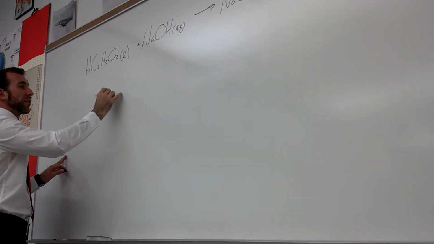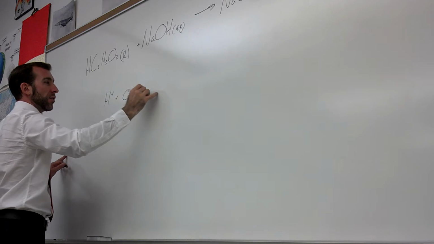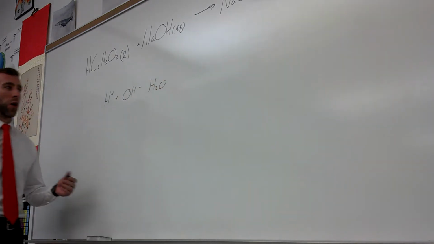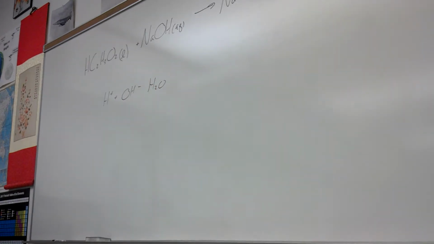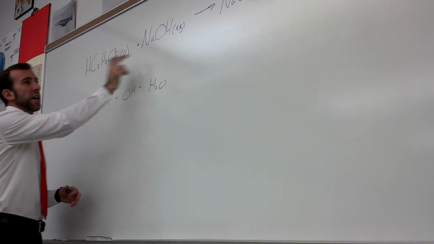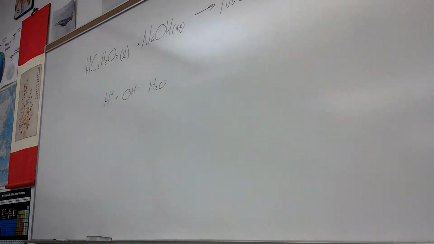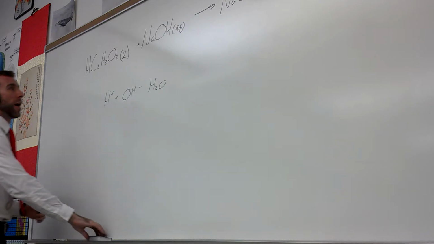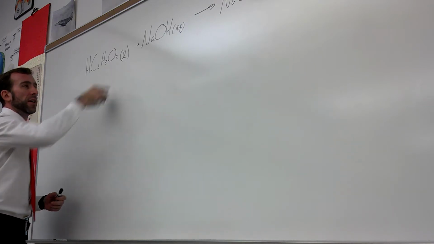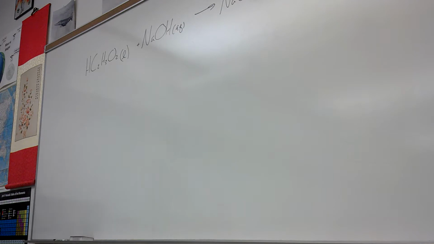So, we could write this in a couple of ways. You might be tempted, don't write down what I'm about to write down. You might be tempted to do this, because you have a water form at the end, hydrogen and a hydroxide, and you can see that these change into water. Don't do that, okay? Here's why. When you have something that begins as a liquid, that is not the same thing as aqueous. Liquid is not the same thing as aqueous. So if it's specified that your substance, this weak acid, is a liquid, that's not the same thing as aqueous. A liquid is this molecular substance, and now it's becoming something aqueous.